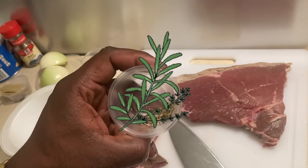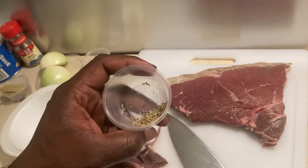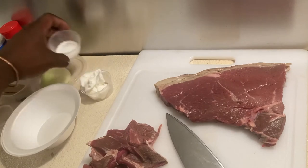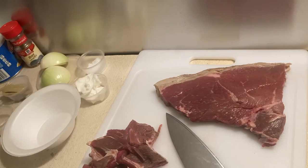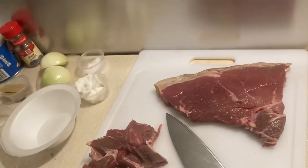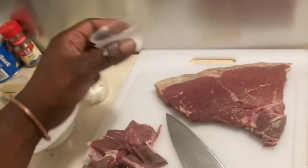So if you don't have a thyme sprig, just use about 1/4 teaspoon dried thyme. And you want about 1/4 teaspoon of salt. The salt I'm using is kosher salt. They're large crystals. You look at those crystals, they're fairly large.